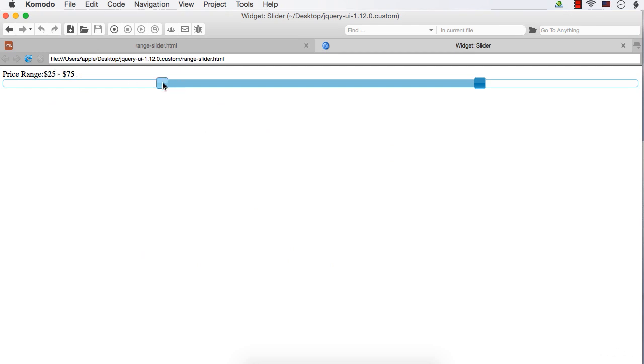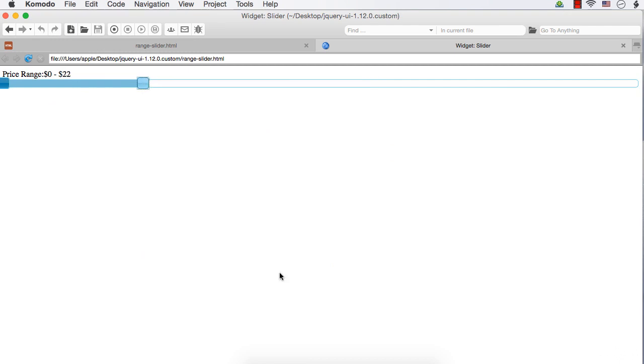Suppose I move this like this, it is changed. So $40 to $75. If the person wants to reduce the maximum range, then $40 to $58. Now $17 to $58. $0 to $58, $0 to $22, like that.